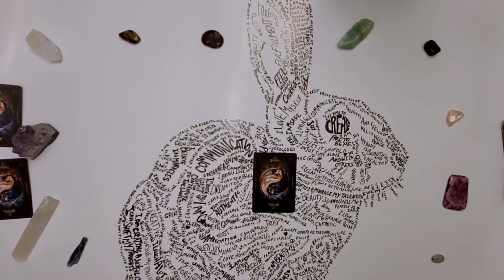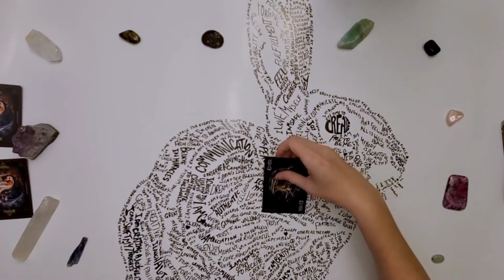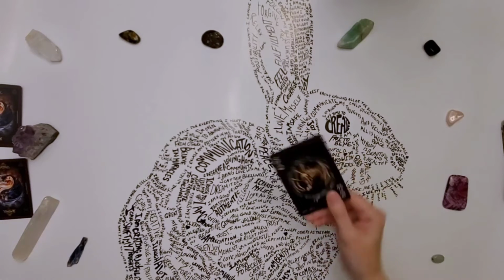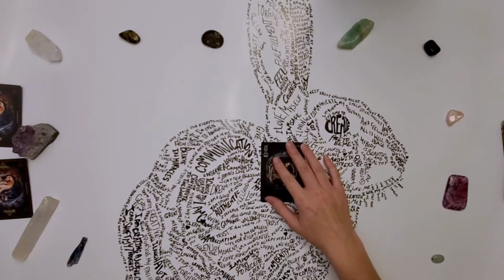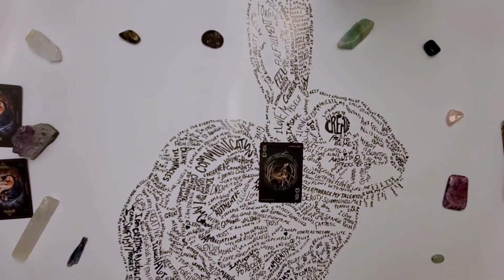Okay, pile number 1. If you chose pile number 1, this is for your self-care reading. You have the 5 of clubs in reverse, which is essentially like the 5 of wands in reverse. If it were upright, it would be scattered, lack of focus, and lost. And this is letting me know that you are in a space where you're coming out of that energy. You're starting to gain some clarity, feeling a little bit better. Maybe that's why you're here, right?